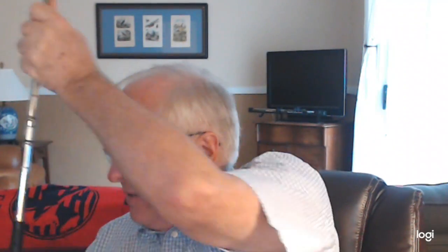There weren't very many of them made, but you can see the striking similarity in the designs of this 58. I guess it's technically a 59 pitching wedge, and the Walter Hagen version, which actually is a 58, for reasons I won't go into. But I did want to mention Walter Hagen at some point, because that's a very nice club made by Wilson, and sometimes they were very similar.